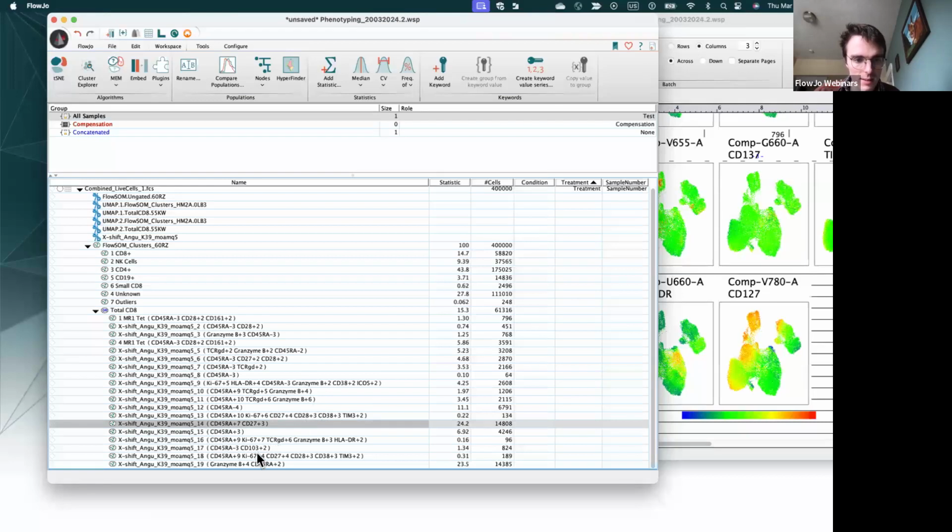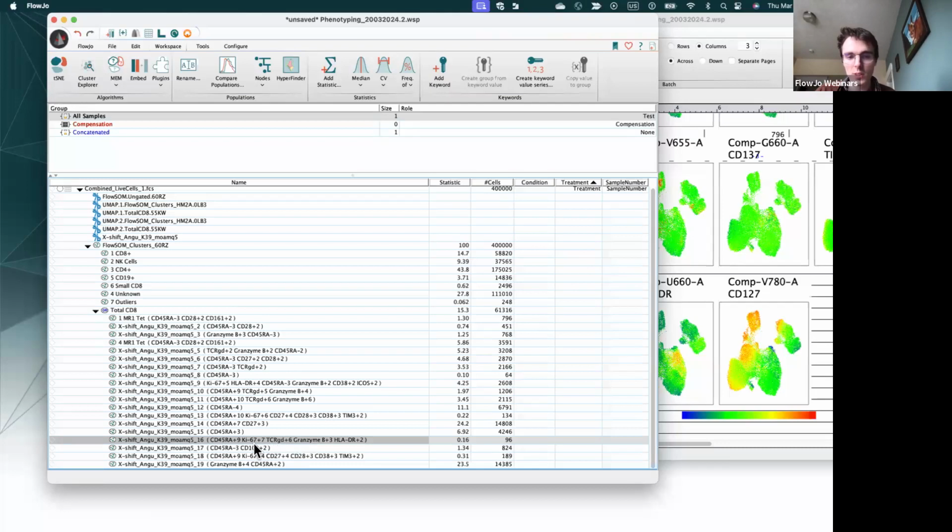And then down here, we have a gamma delta T cell population. So this is just how we can look at these MEM scores and try and identify, okay, gamma delta T cells, granzyme expression, Ki67 expression, CD45RA, super high expression. So we can get an idea of what this population is and maybe what's unique about it and how we would describe it.